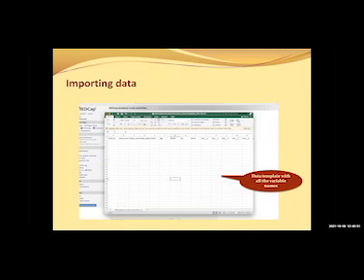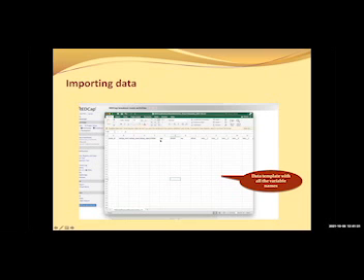Once you download the data import template and save it as a CSV file, when you open the CSV template you will see all the fields that you have created on top of the row for the CSV file. You don't have to put information in every field, only the ones that you want to import.